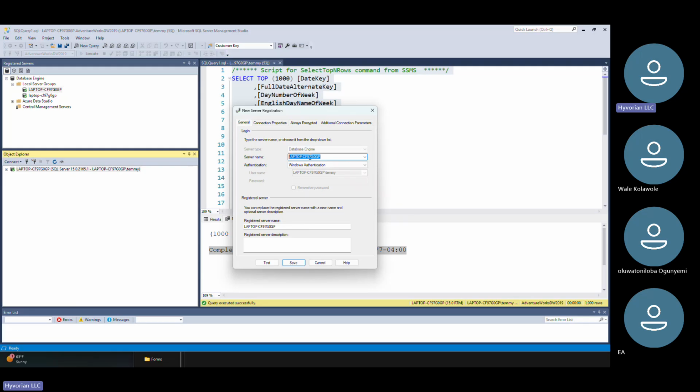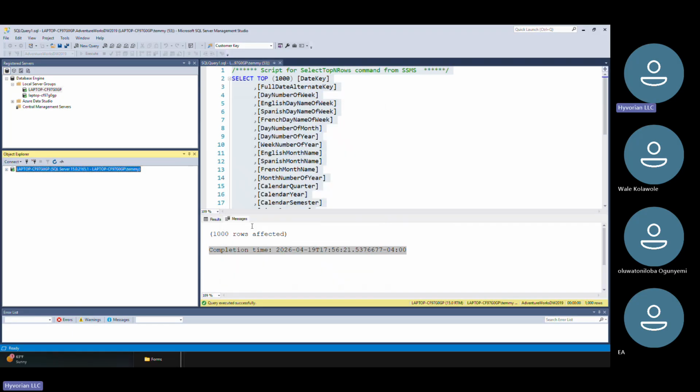Sorry, it actually has to be the name of the server, but here is the name you want to give it. The standard is to give it the same name as the server name, but if for whatever reason you have a different name you use to remember it, type it here. If you want, you can type a description. And then click save. When you click save, it appears under here.